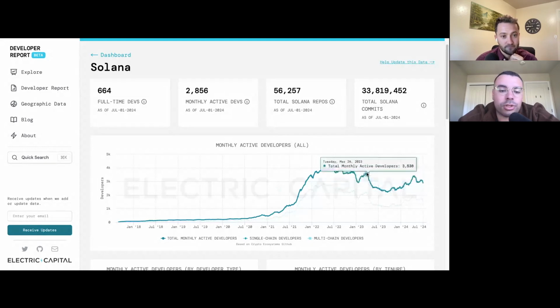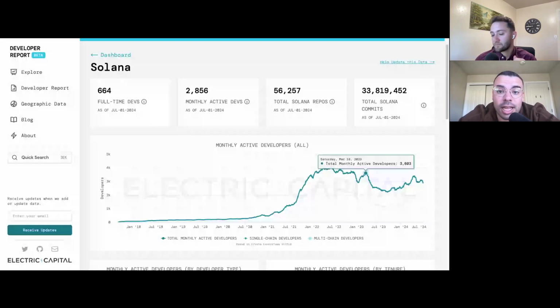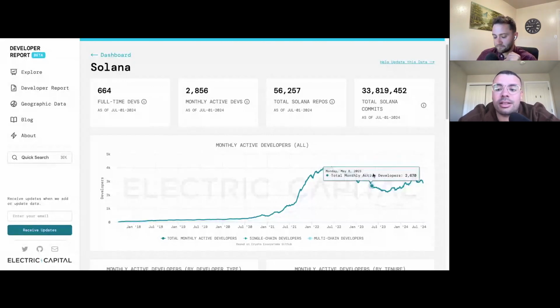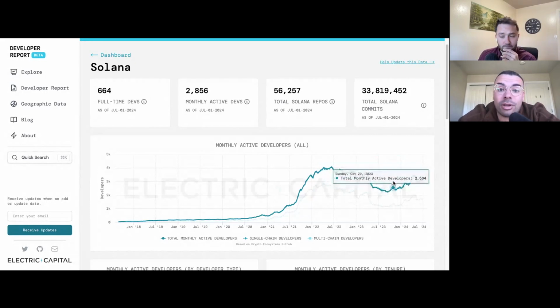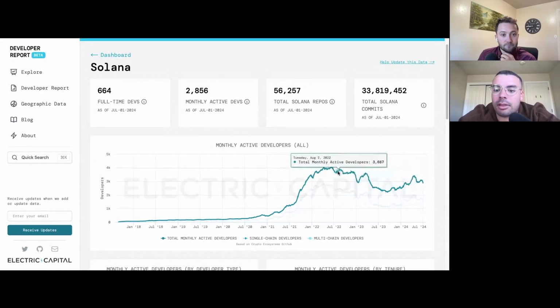Obviously, as there's less opportunity and less people on chain and being active in Solana, it's going to attract less developers, and therefore it follows the price. But now, as we've seen, prices have come back, relatively speaking. I think Solana is pretty much 10x since the bottom of the bear market. Now we're looking at higher developer marks, not quite to the level of where we were at the height of the bull run, around 4,000 developers monthly active.